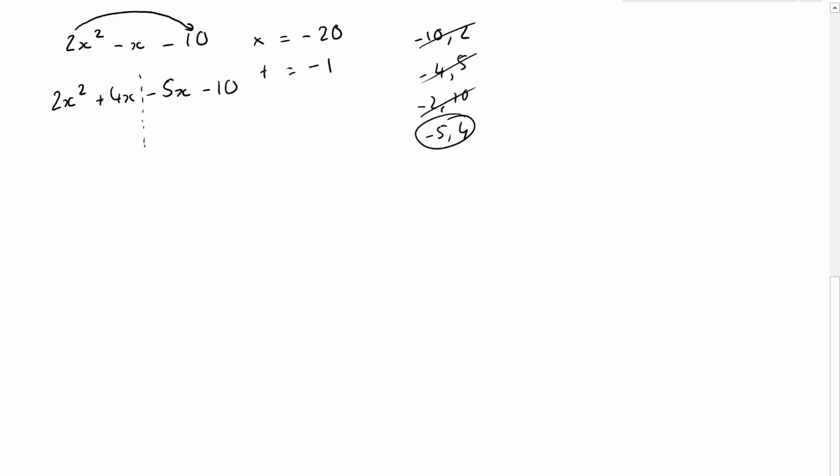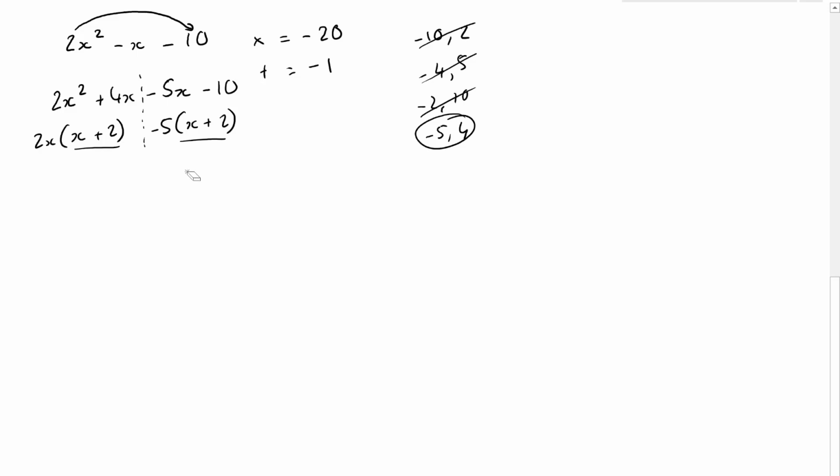And factorizing this with a 2 and a 4 is much easier than factorizing with a 2 and a 5. And over here, the 5 and the 10 just work together. So it's just spotting which one is easier to factorize. If I factorize this side, I can take out a 2x, and I'll be left with x plus 2. And if I factorize this side, I'll take out a minus 5 and be left with x plus 2 as well. Now this is the check that you're doing this right so far.